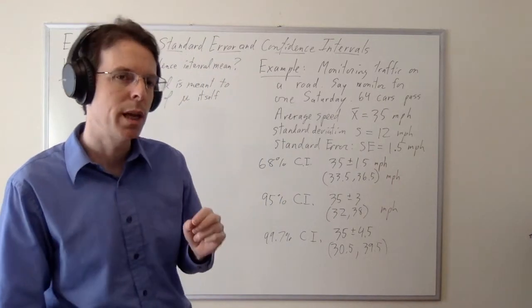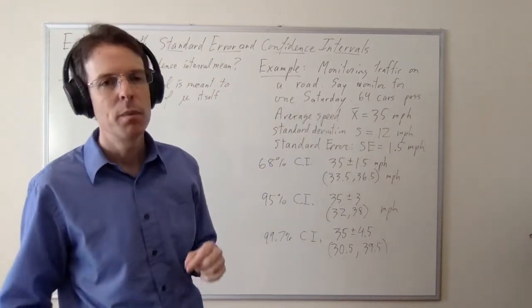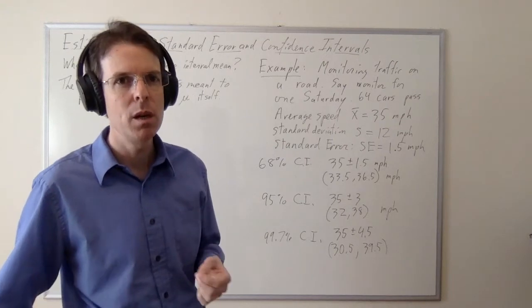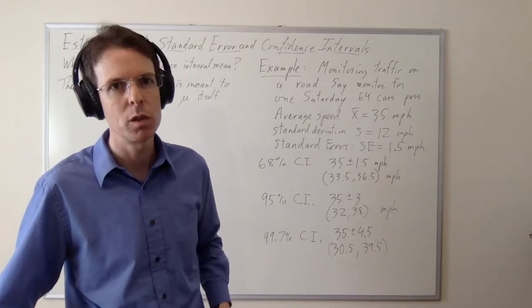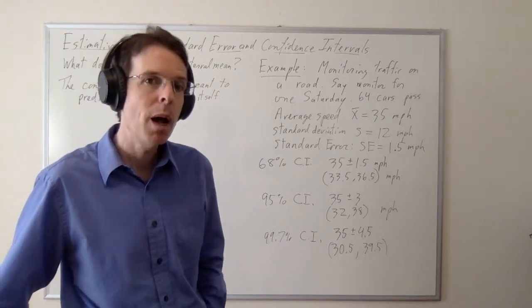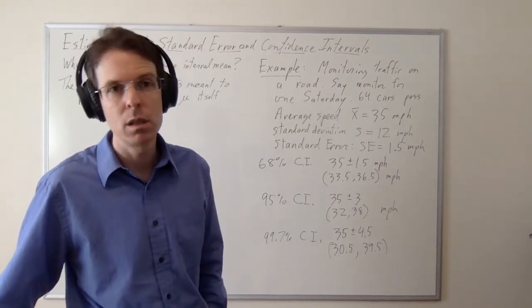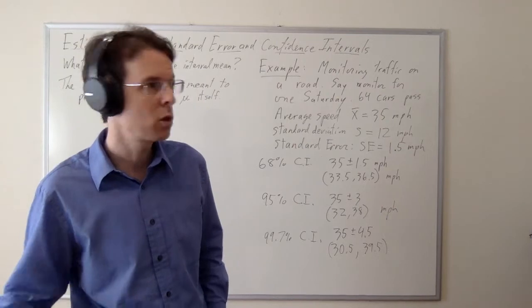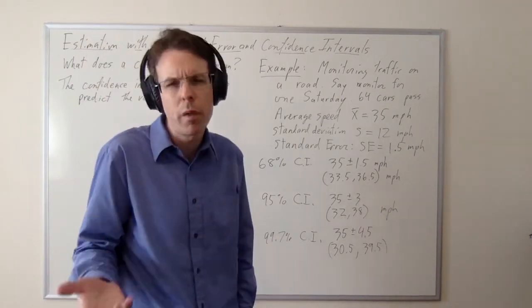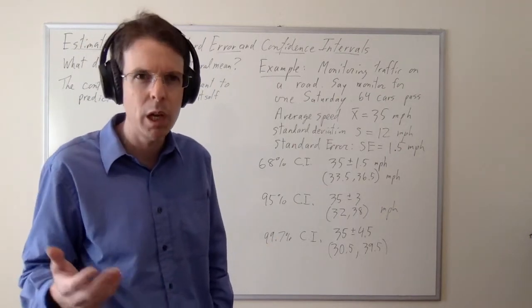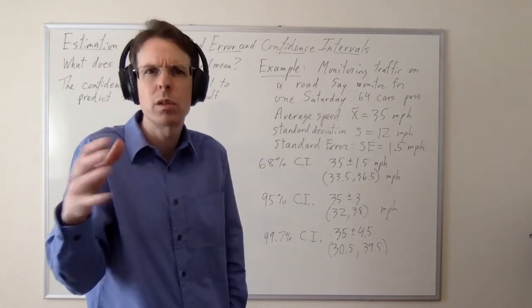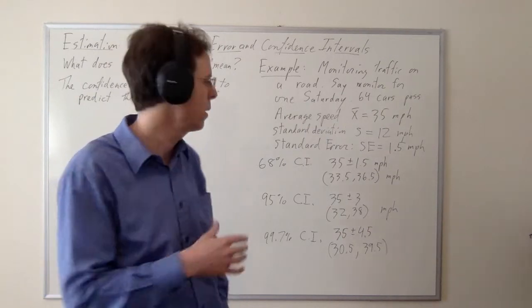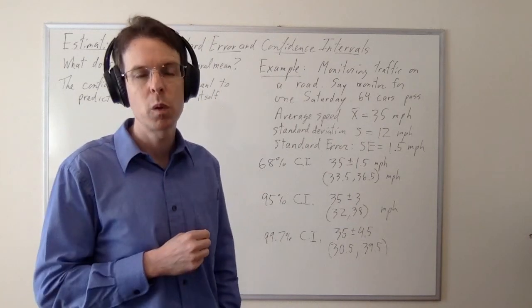But we're predicting, on the basis of this study, that the actual average speed of cars on this road might not be 35, but it is some number between 32 and 38. And that might be enough to make the policy decision that we need to make, right? That is enough to say, well, it's more than 30, so maybe the speed limit needs to change, or it's less than 40, so maybe we don't need to add these extra safety controls that we're talking about. So it might be enough to inform policy.